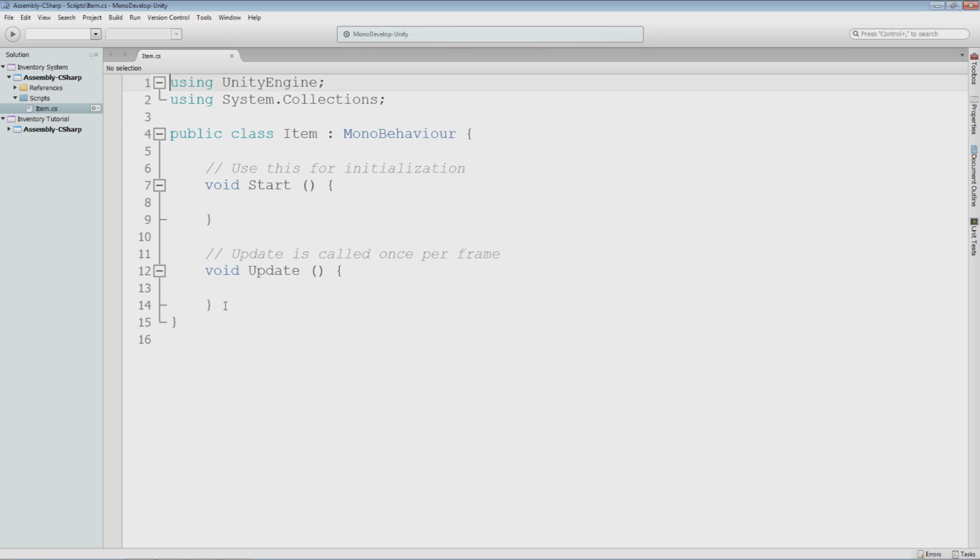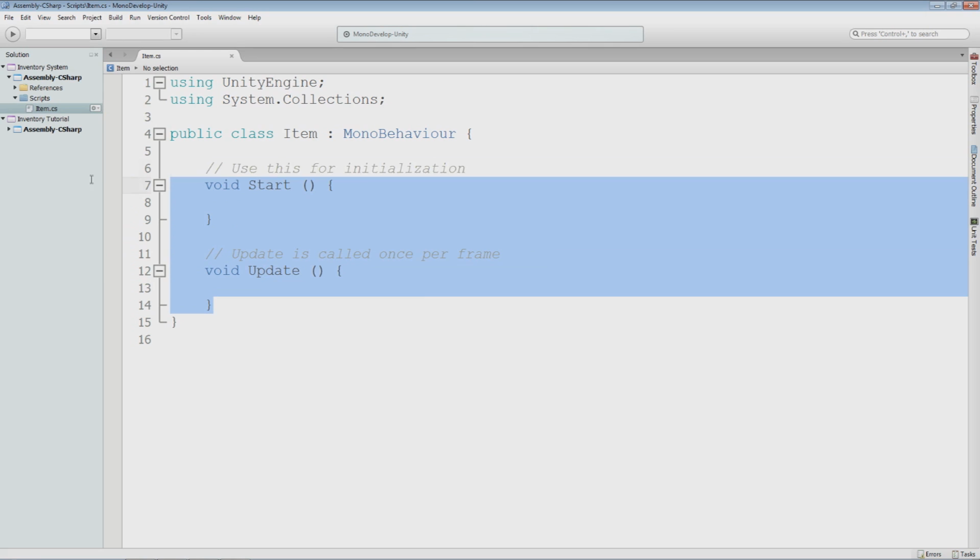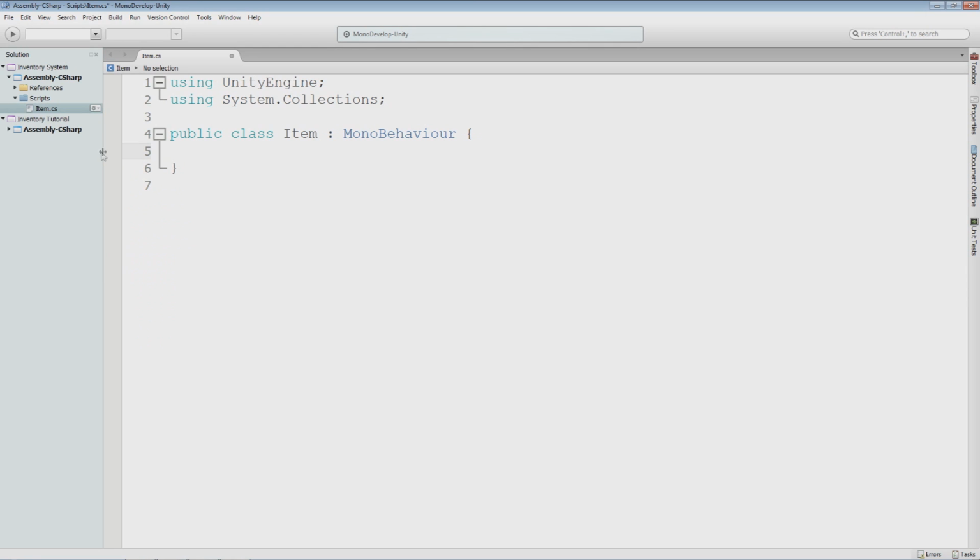Now, the first thing I'm going to do is remove these methods, as I don't need them. We're not going to be doing any logic. Well, we might make a constructor, I don't know, we'll see. So we don't need any of these updates, or any of these methods in here at all. Not required for us. That's because all this is going to contain for now is a few variables that we can assign stuff to later on.